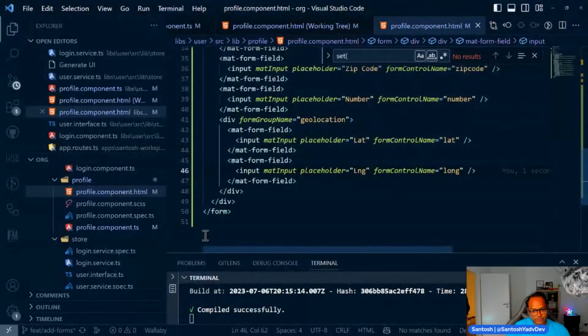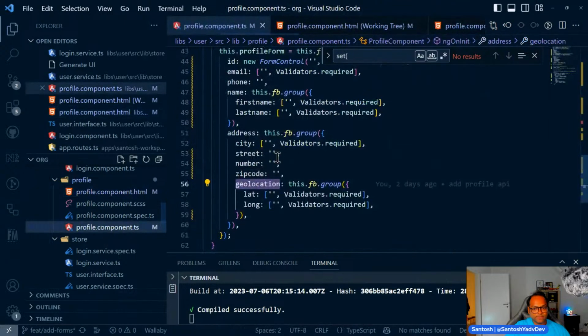So we are almost ready with the form. The thing is we have to actually go ahead and do two things. If you see, this is actually a profile form, so by default it shouldn't be enabled, right? There are two ways. We can keep it enabled and then have some save button, or there is another way where you can put an edit button. On click of the edit button, your form becomes enabled, and then you can edit the values. So this is up to you how you want to do it. I'll show you probably both ways how we can do that.